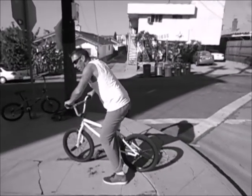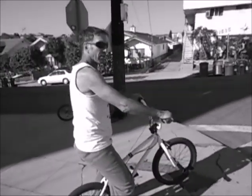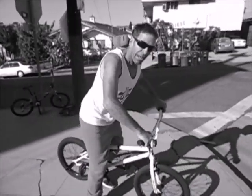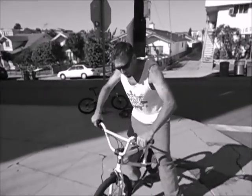Just keep doing that. Endo again, throw your weight to the left, wheelie, weight to the right. Back end to the left, front end to the right. Just keep both brakes locked at all times, and just keep gyrating.